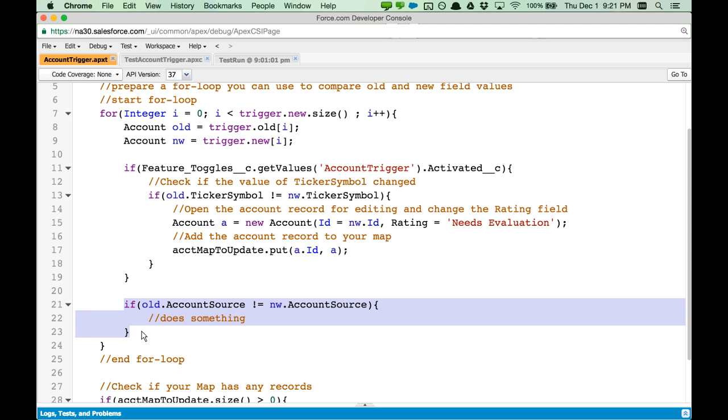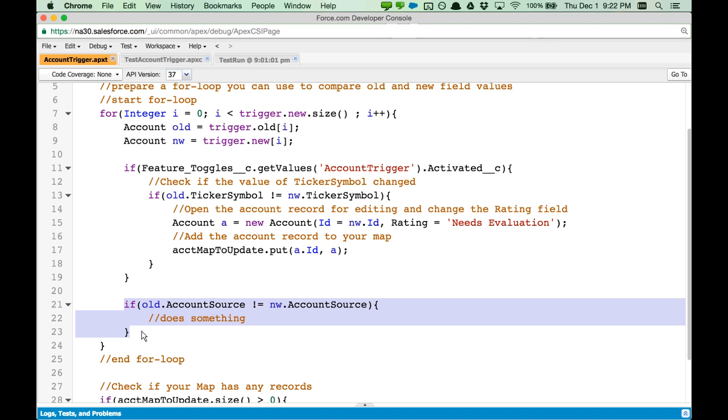I've often set up another twist on custom settings where I use it to map values. So if I have, say, a list of country names and their country codes, I can create a list custom setting that has two custom text fields and say, here's United States of America and its country code is US, and here's Great Britain and its country code is UK.